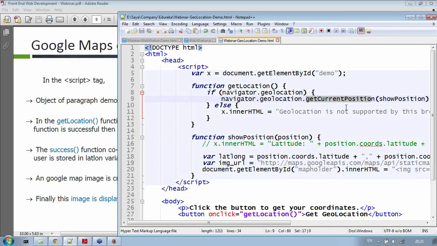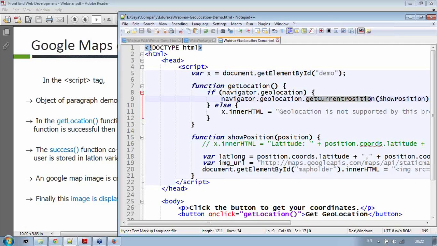navigator.geolocation.getCurrentPosition. So this will get the current physical position of where I am speaking now. So that is from my apartment, where I am giving this webinar. So the physical location of my apartment complex, my flat, is what is fetched, because most of the time this is accurate, and sometimes, depending on the database being used by this Geo API, there will be a slight margin of error.